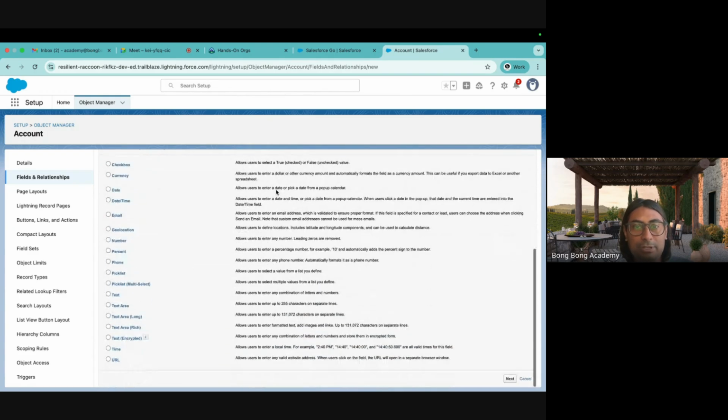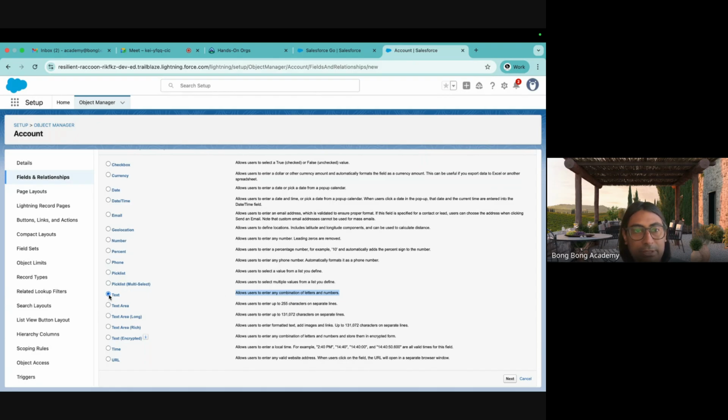This is a full set of field types which open up for you, right? Remember the more important field types. Text is for 255 characters, and it can have letters and numbers, right? So you can type any kind of letter, any kind of numbers, alphanumerical values. So it's a plain text box, right?